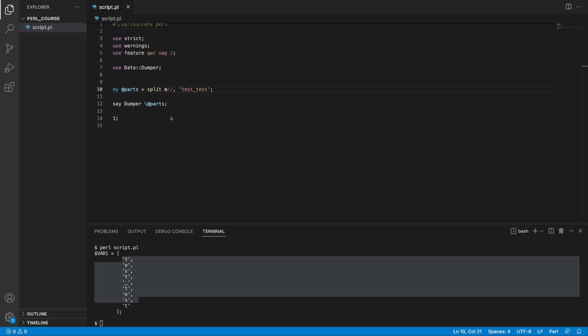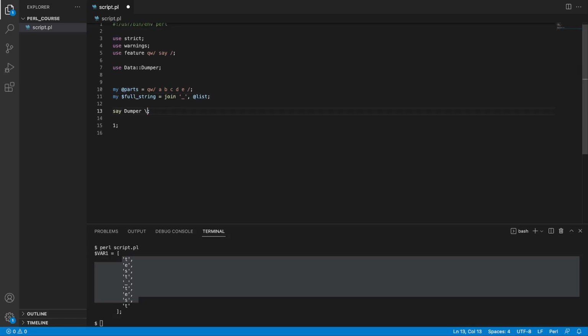Now the next function we're going to look at is called join. And join is the opposite of split. So instead of splitting a string into multiple parts, it's going to actually join a list of strings into a single string. So let's say that we want to redefine our parts, which is going to be quote words A, B, C, D, E. We save this, and instead of parts, we're going to say full string equals join keyword followed by a string we want to join on. So let's say underscore, followed by the list.